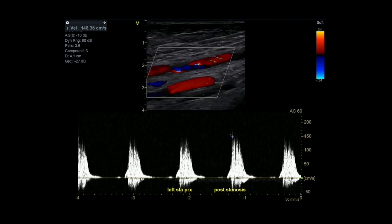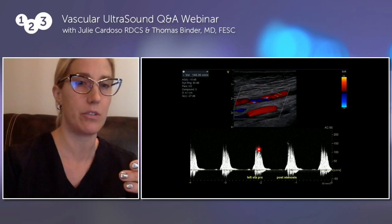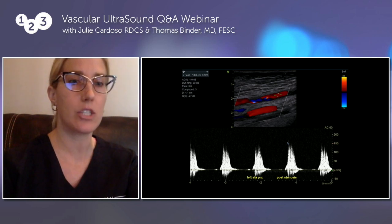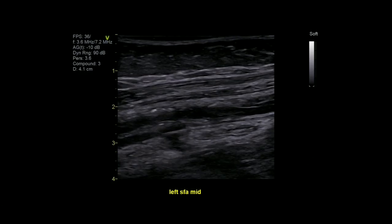Then when we're done, we want to evaluate the post-stenotic flow, because we want to see the effect of the hemodynamics of the stenosis on the waveform distal to where the stenosis is. So as you can see, it's monophasic and it's turbulent. And we also saw that with the color flow Doppler as well. So let's go ahead and go to the next clip.